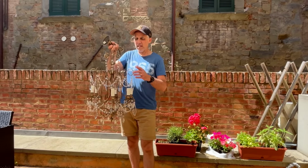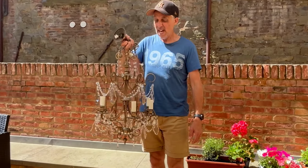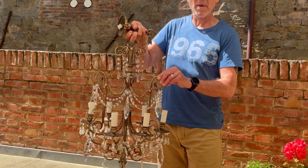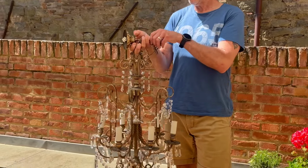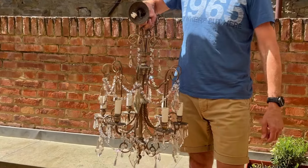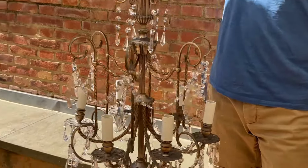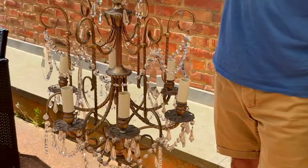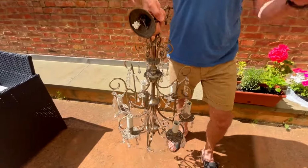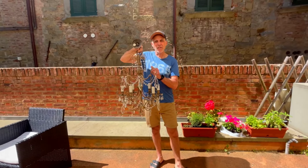Okay, so there we go, it's all done. It's been cleaned, everything's been put back. I'm not sure if it was how it was originally, but I think it looks quite nice. And I haven't scrubbed it too much because you still want that old look about it. But yeah, I think it's come up a treat. Absolute treat. All it needs now is a dining room to hang it in. Yeah, you've done an amazing job. Pretty heavy too, by the way. So hopefully next time you see this, it'll be hanging up in our dining room. Great work, Phil. Thank you.